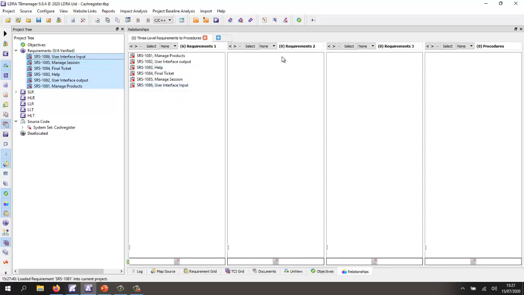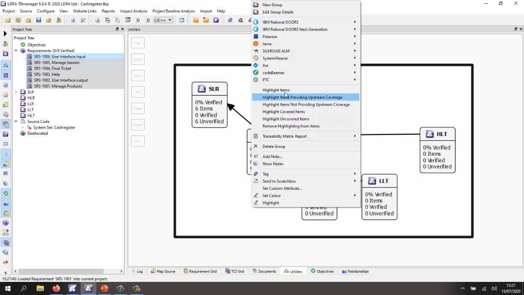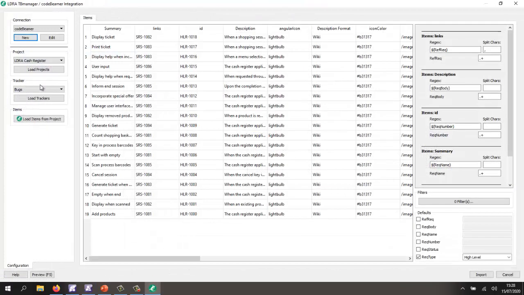Right, now let's bring in the next level, which will be the high level requirements. So again, I'm going to go into this and import from Codebeamer, and I'm going to load the projects again. I'm now going to load my trackers, and it's the high level requirements I want to import. So that's looking good.